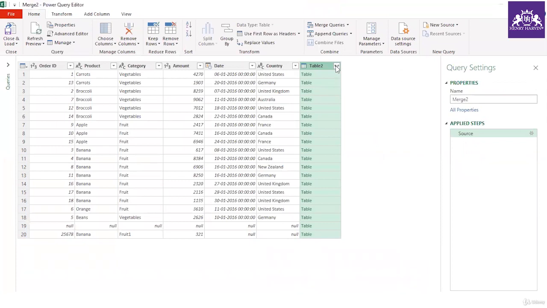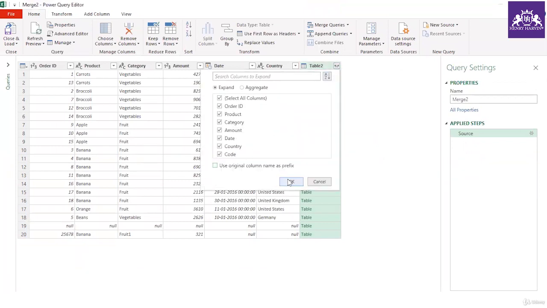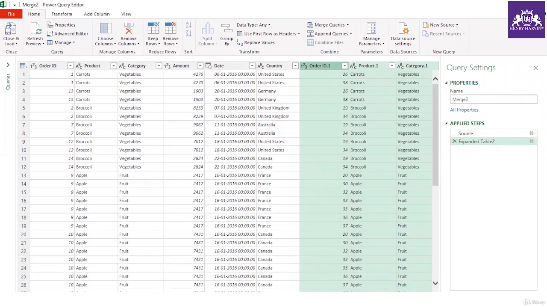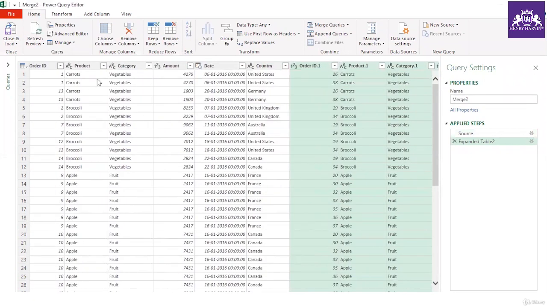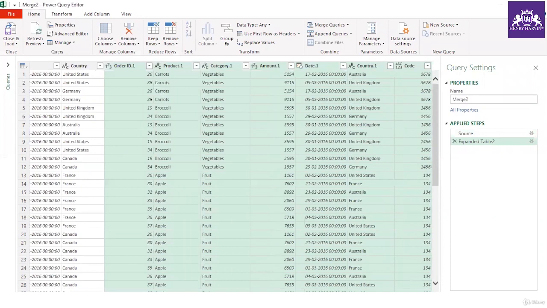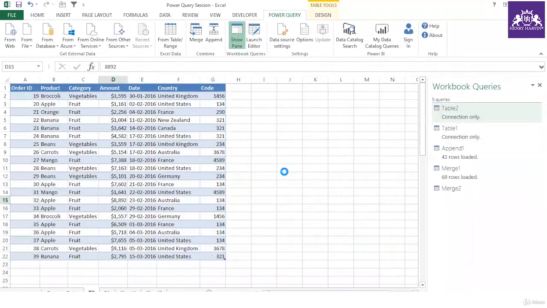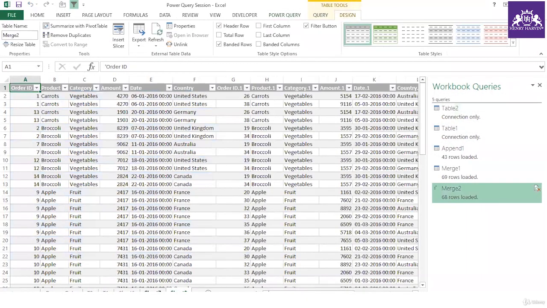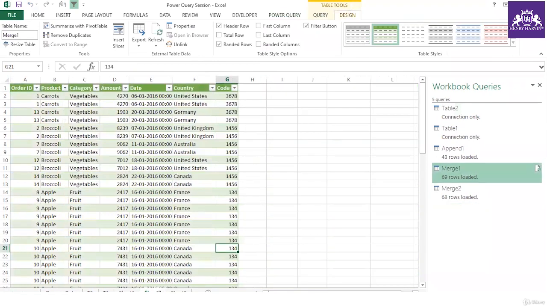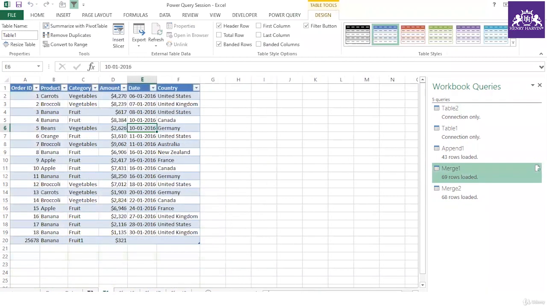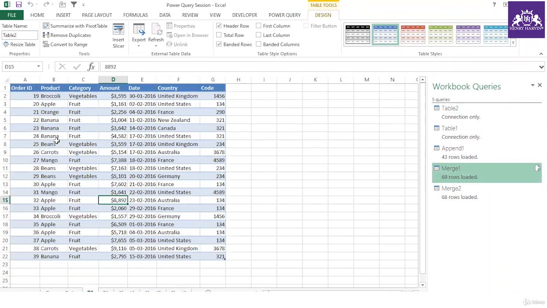All right. So now if you deselect this and see the result, this is actually the result, which is a combination of carrot and vegetable. In carrot and vegetable, we have the code 3678. If you just keep this data in the tabs, you can see carrot and vegetable has this code. This is actually the result. Now, if you go to the T1 tab, carrot and vegetable has 3678. Or maybe if you go to the T2 tab, carrot and vegetable, you can see carrot and vegetable 3678.